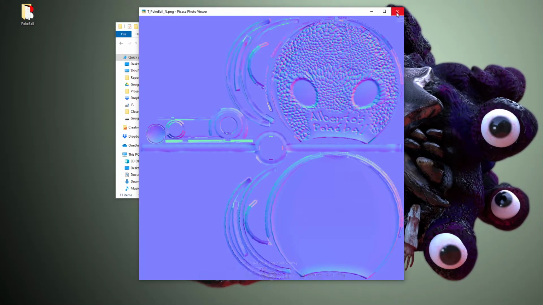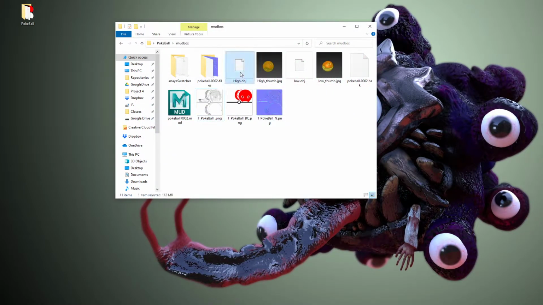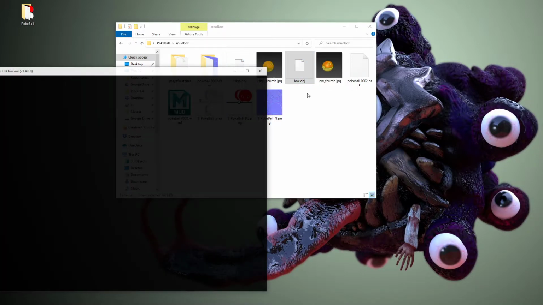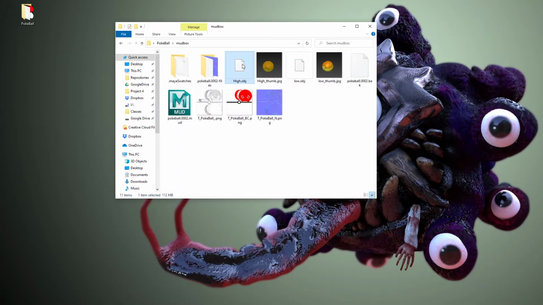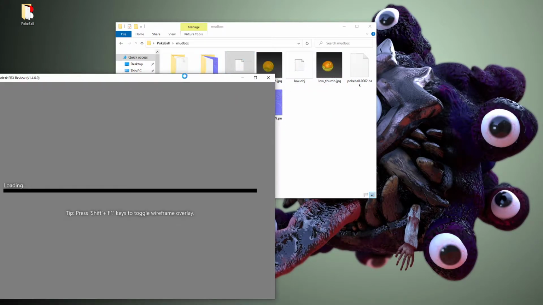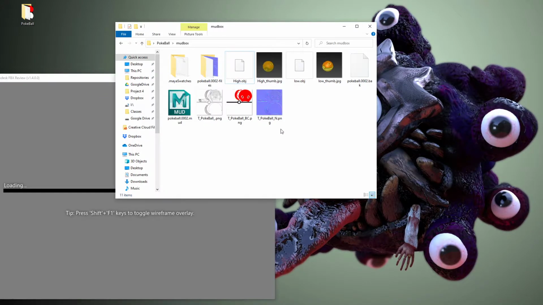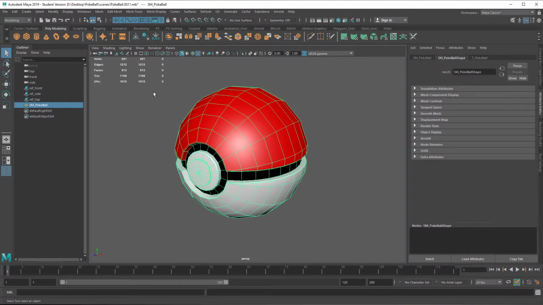So what I'm going to do this time though, instead of using these files, is just use the low and the high resolution meshes. So this one here and this one here. I might actually need to re-export that low OBJ because the normal maps are really bad. And as you can see, it's taking its sweet time to load because this is a really high poly count model. So I'm actually gonna go here and re-export that.